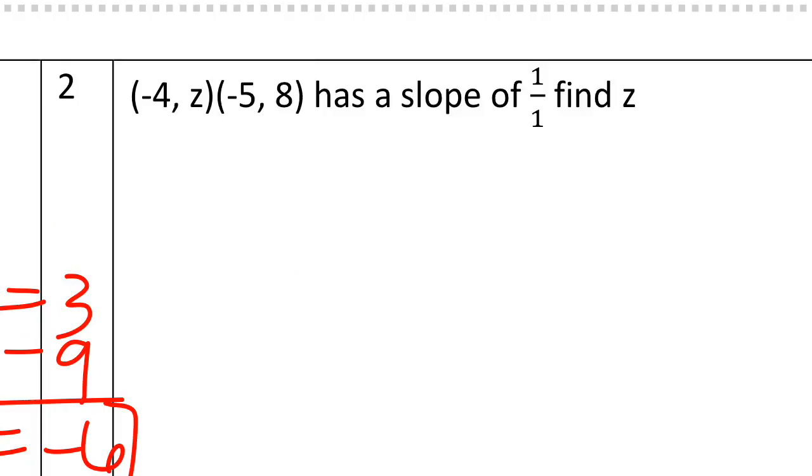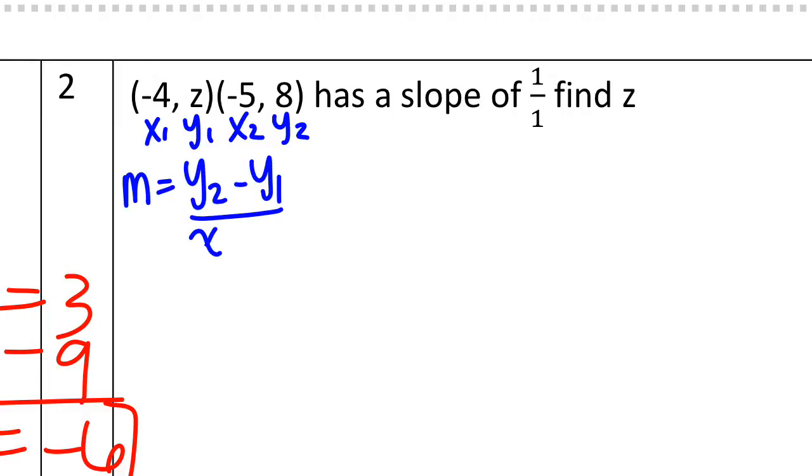I'm going to do the same thing I started with. I'm going to label x1, y1, x2, y2. And then I'm going to write my slope formula, y2 minus y1 divided by x2 minus x1. Okay, this is a fraction bar. It's not a line, it's a fraction bar. It means divide. So if you want to talk about it, don't say line. Say divided by x2 minus x1, or you can say fraction bar x2 minus x1.